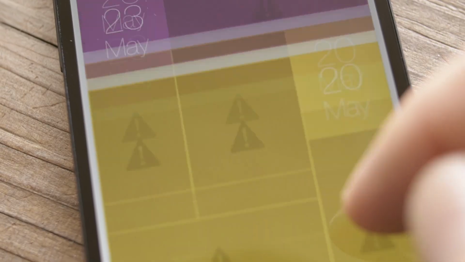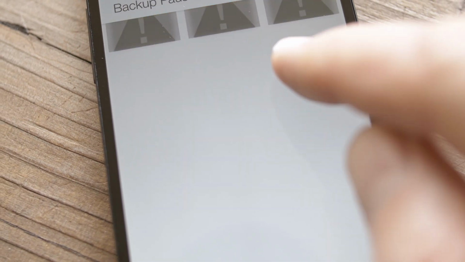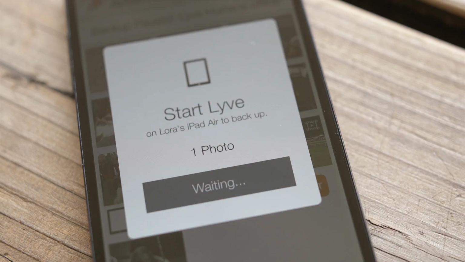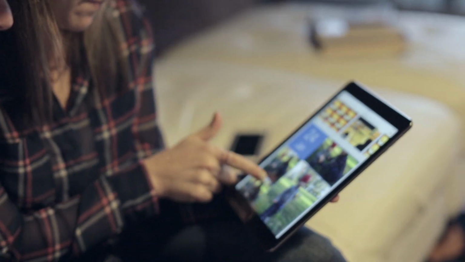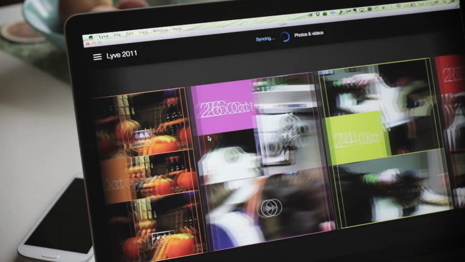If you see a placeholder icon like this, it could mean that the device with the original photo on it isn't online, or just hasn't had a chance to finish optimizing your images. You'll want to wake the device up, get it back online, and launch Lyve to see your photo. Just be sure to install Lyve on your computers at home as well as all of your mobile devices. It really works best when it can find all of those photos hiding away on other sources.